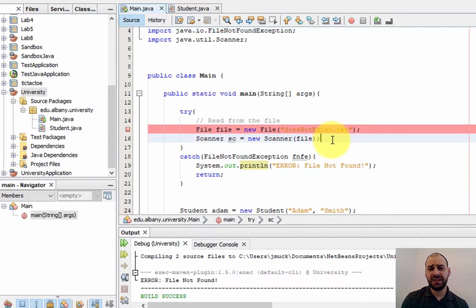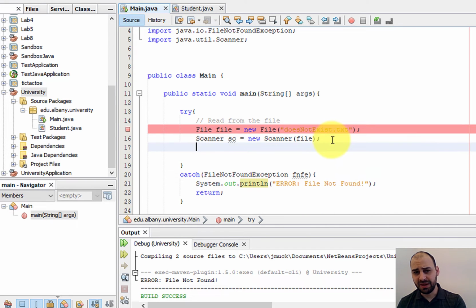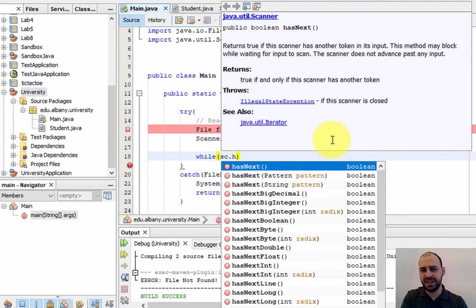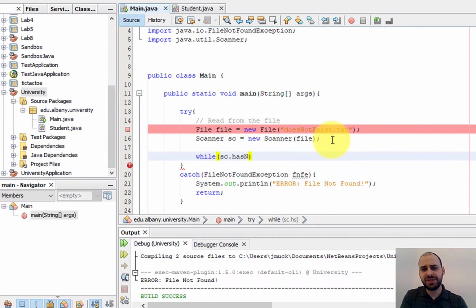Now, let me expand this try block here because I want to indicate something: it does not complete the try block. As soon as an error occurs, it immediately leaves the try code block and catches the error. So let's expand this try block a little bit, and let's try to read the entire file. There's many ways we could do this. I don't want to get too bogged down in it, but I'm going to use something.